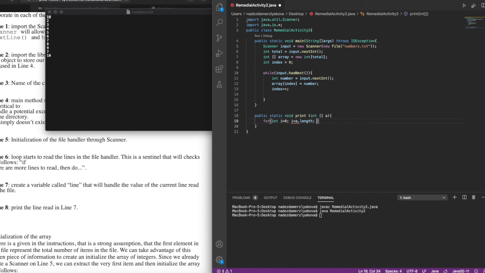Array that length, and we want to update. We want to go through the entire array, so it's i++, which is i plus 1, which we need to go through all the positions one by one.